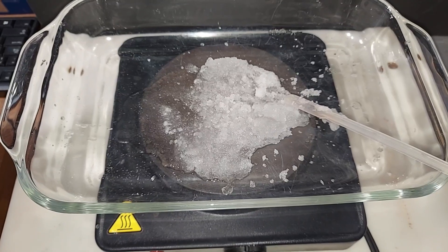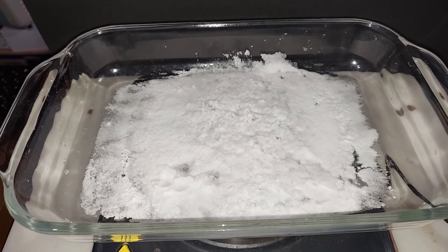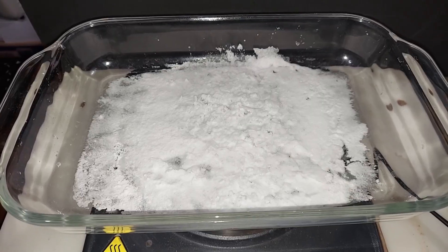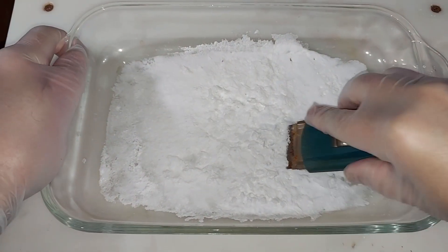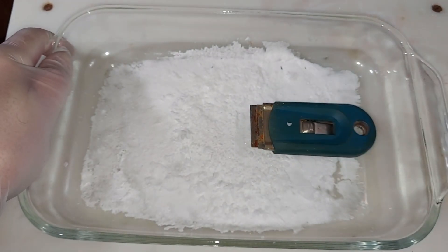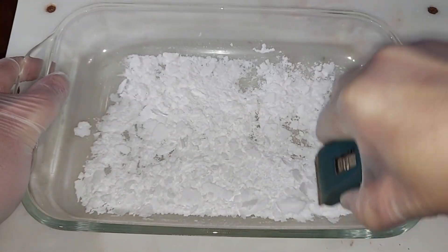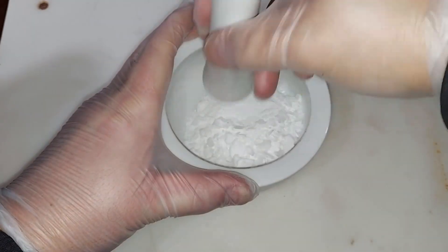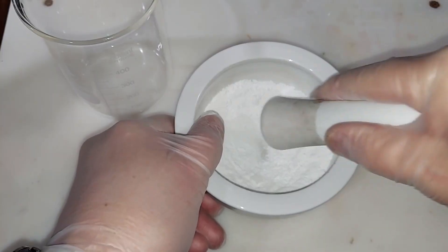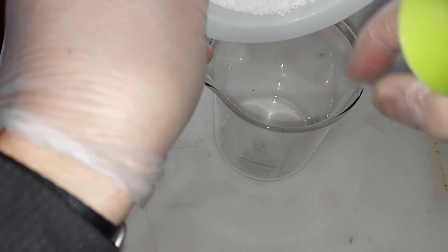Continuing with the experiment: drying the remaining ammonium nitrate in a sealed glass pan. It's finally dry — not nearly as much as it could have been, but grateful for what's left. Scraping it out of the glass pan was one of the hardest things ever — took a lot of effort. Because there are big chunks, grinding it up in a mortar before putting it in methanol. Moving it to a 500 milliliter beaker to dissolve with methanol.